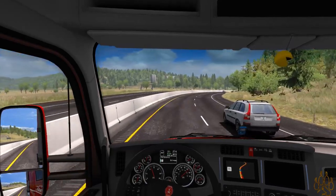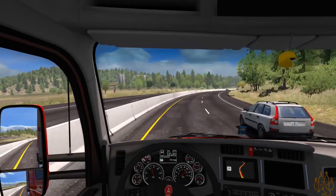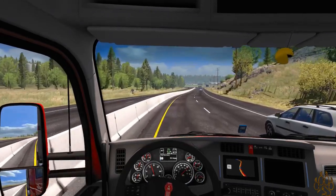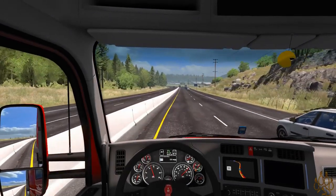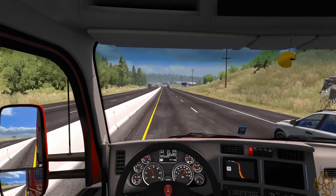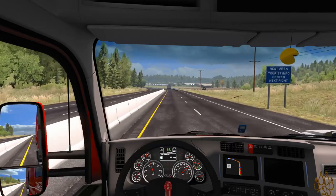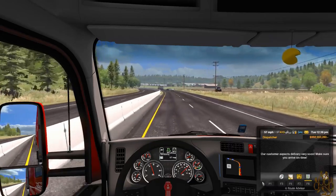I'm seeing all these farms — it's making me want to play Farm Simulator. That is on my slate of course, but I only have time for probably about two more videos that I can record today before I have to go take care of the horses and then install my parents' air conditioner for them. I bought them a brand new air conditioner.